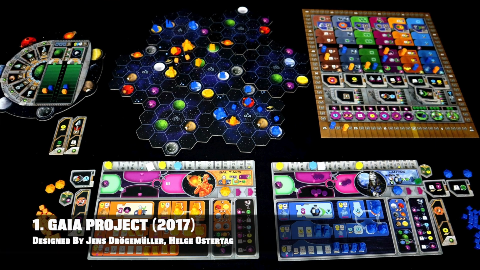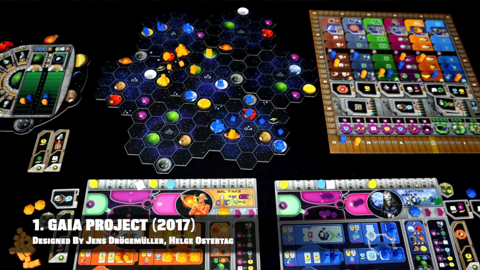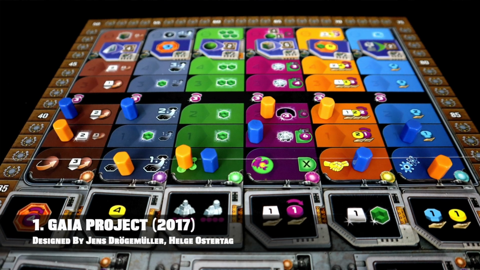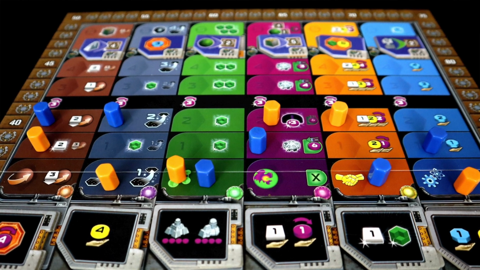And Gaia Project is you've got all these different asymmetric factions. I think this is something, you can tell we like asymmetric factions, but you've got all these different asymmetric factions and you're traveling around, you're going to different planets, you're moving up different tech tracks. It's a lot of the stuff we've talked about in these other games, but I just think Gaia Project does it that little bit better, where the system is just so tight. The rules overhead is not too crazy, but it has so many different parts you can move.